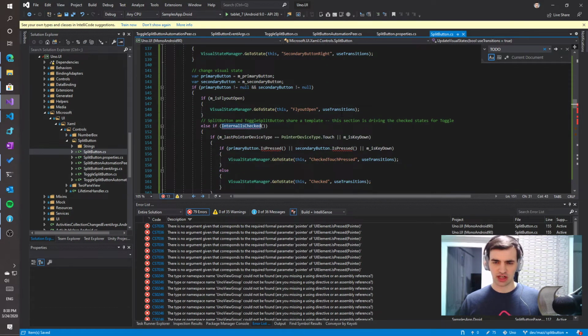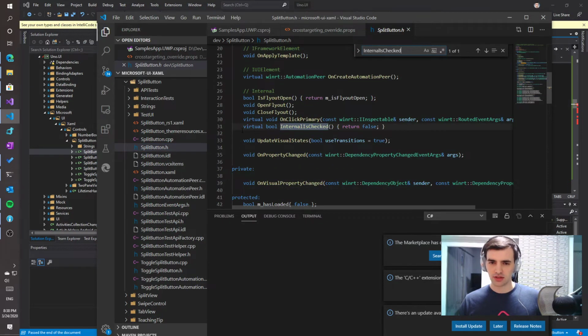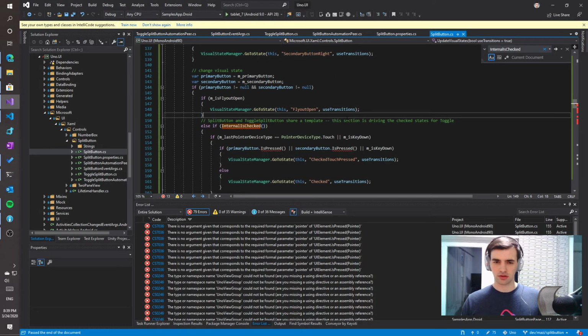Internal is checked. Oh, what is that? It's a new method. Or isn't it? Interesting. What is this? Internal is checked. It's a virtual thing which is probably for the use of the toggle button.